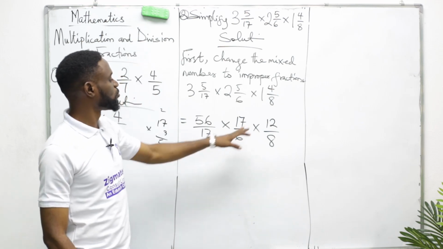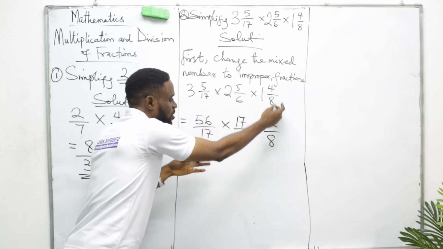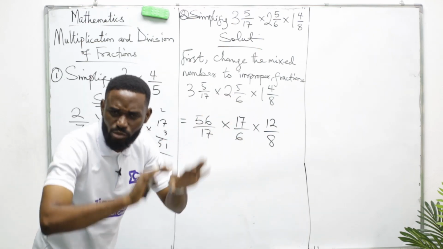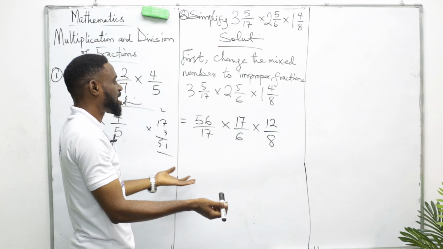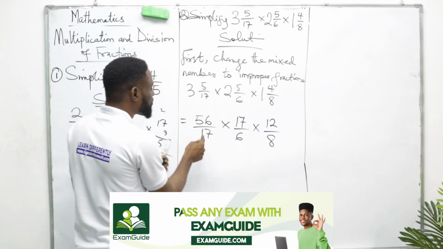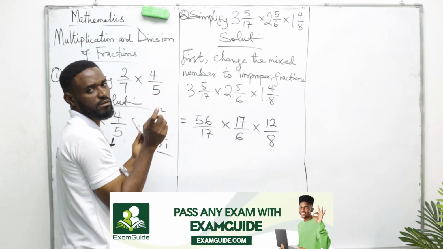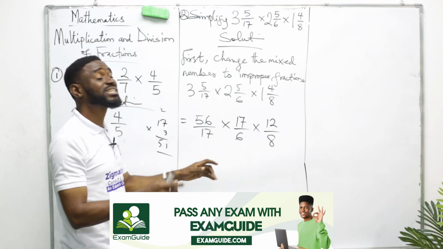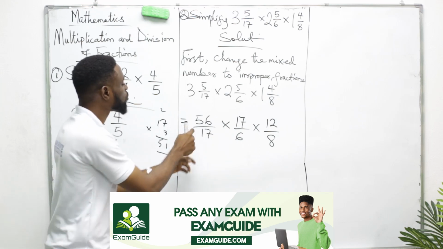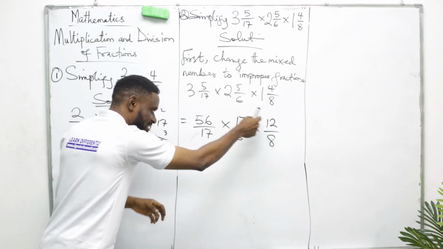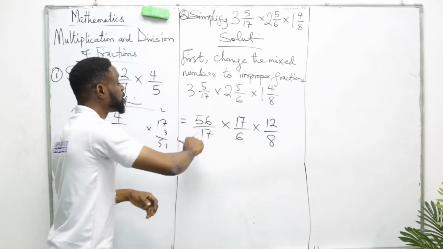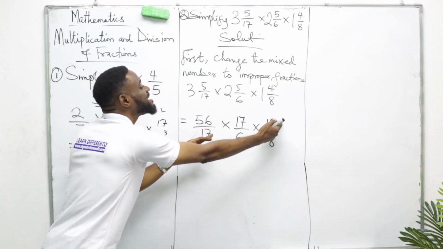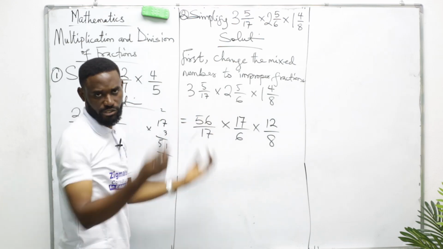So it is good since you have factors, maybe up and down, that are common to the numbers up and down, just reduce as much as possible. Just keep reducing. For example, 17 can reduce 17. Remember, in multiplication, whatever you have done, whichever position it is, it can go and divide any particular denominator. The numerator, whether it is here or here or here, it can divide any particular numerator of its choice.